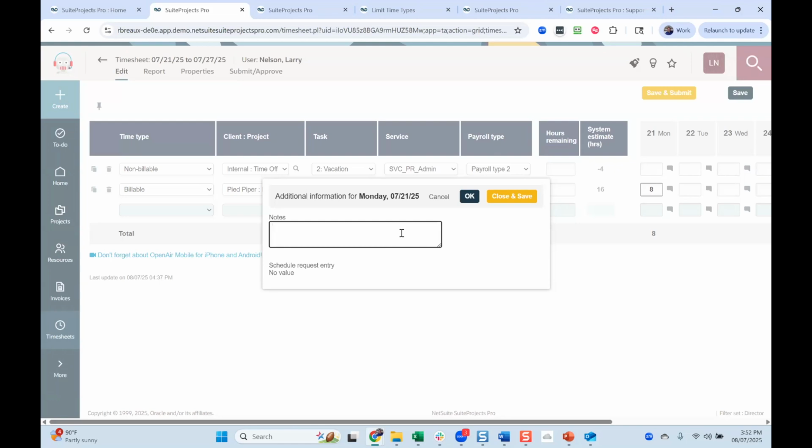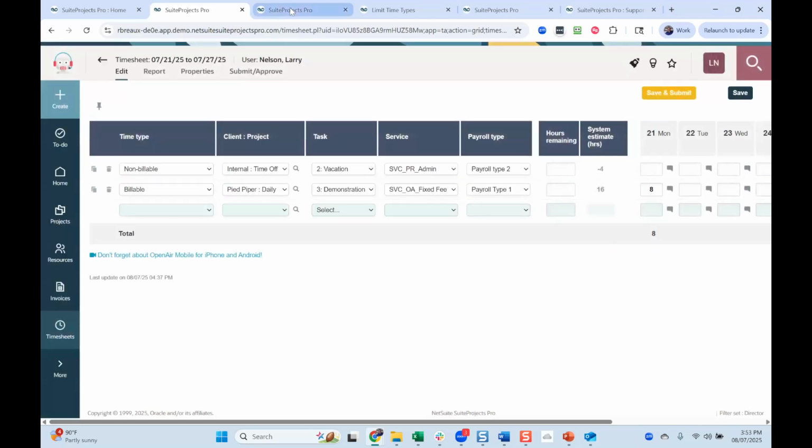Well, we found that that can be confusing. Some users are putting in a description, some users are putting in notes, and then you're not getting a consistent data set from the data being put into the timesheet. So very simple within the administration timesheet settings, other settings, you can disable the description field so that they only see the notes. And so we do recommend that for all our customers. It does cause confusion otherwise.